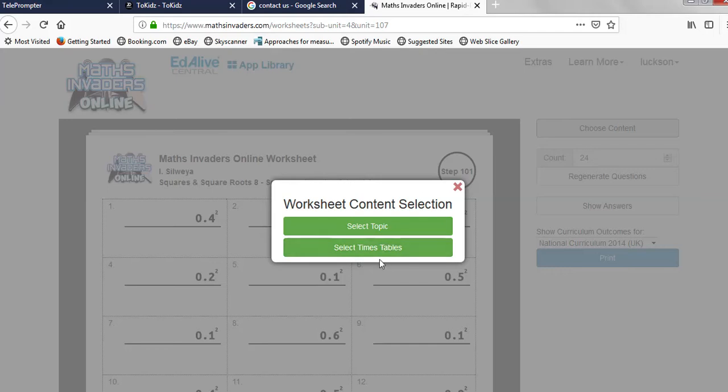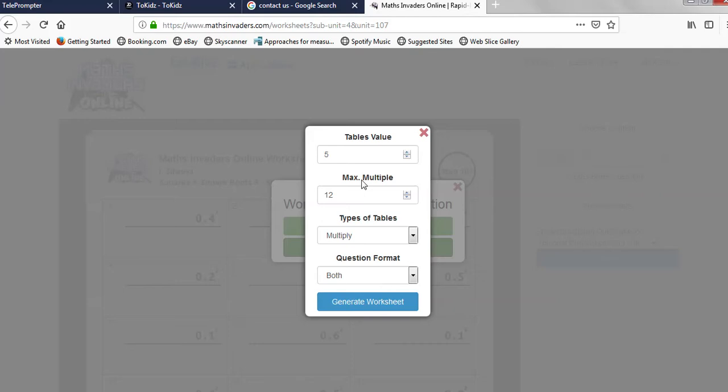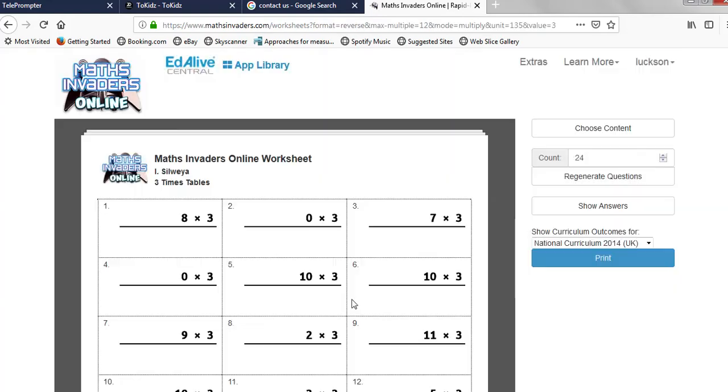And the other thing that we can look at is, let's say, select the tables. Again, this is what is involved there. So you can choose which table. If you are talking about multiply, you have that. And then you can also change the values accordingly and create your own worksheet. That is what that can do. So you can vary all that. So that's just about the worksheets that can be printed for the child to use. It's very simple, and that can be learned that way.